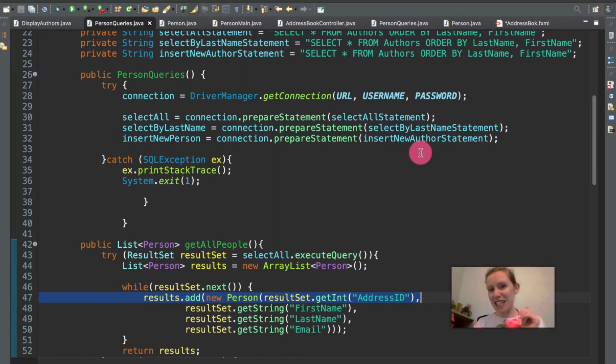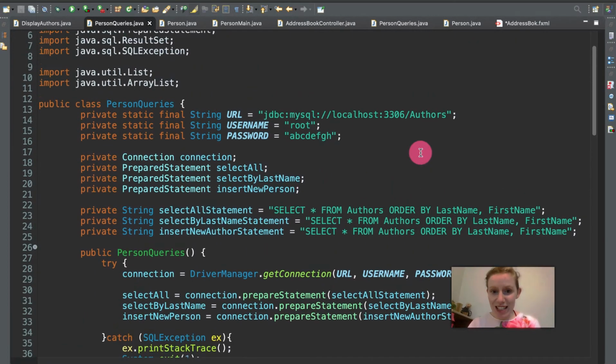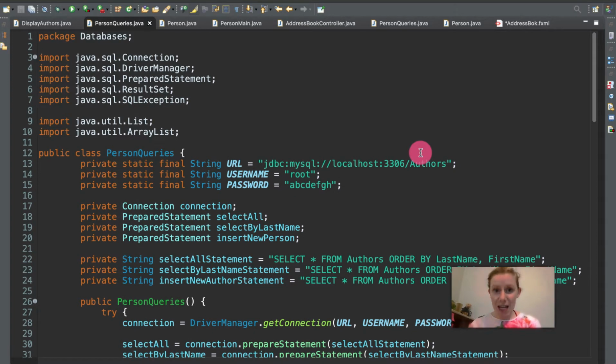So today we're going to continue on with the JDBC stuff and I'm going to go through a few examples, and then we're going to continue on with part 4, I think it is, next week. So now we're going to look at how we're going to add some things to our database as well, because we're going to adapt the database in order to query it and use two different classes this time. We're going to use PersonQueries and a person class. And then we're also going to use PersonMain to get to it, to query it. I've done a really rough one, so bear with me.